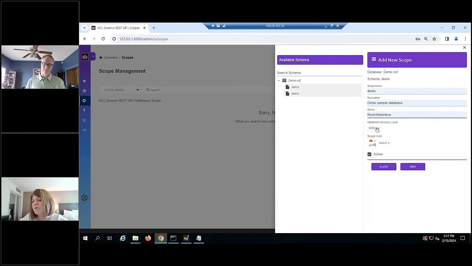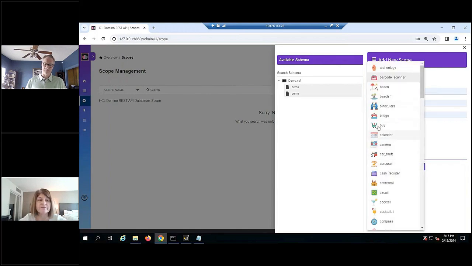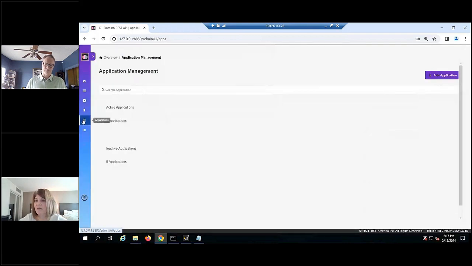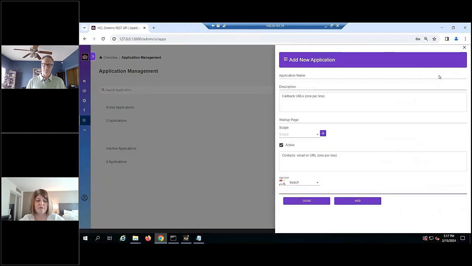Maximum access level does not overwrite the ACL. It does not get added to the ACL. It's just saying what is the maximum access to the data collection through the REST API. And then, of course, I can again change my icon and add that. Finally, I have my application that I'm setting up for an OAuth app. And I'm just going to go ahead real quick here and set up demo and demo DB.